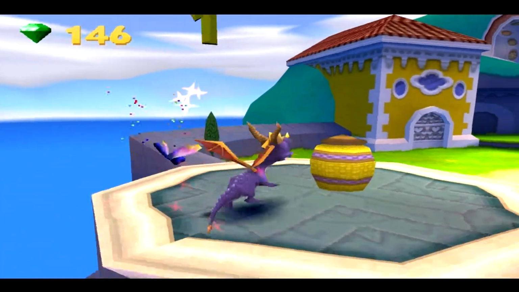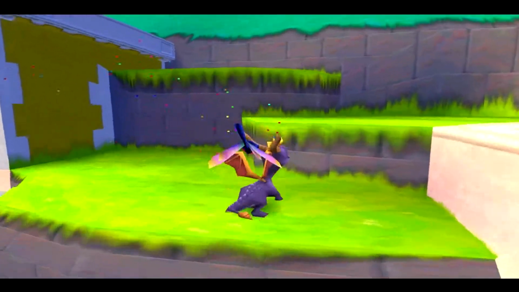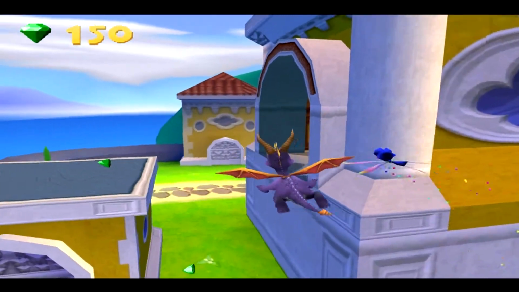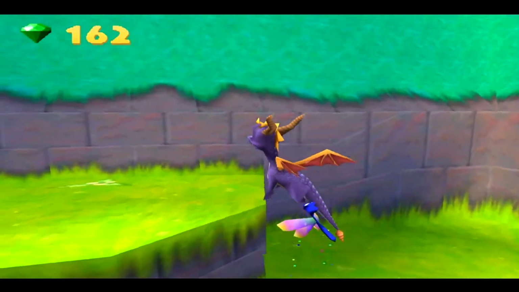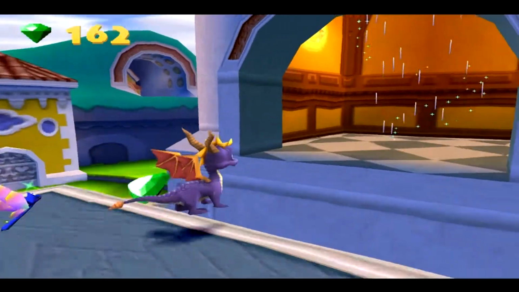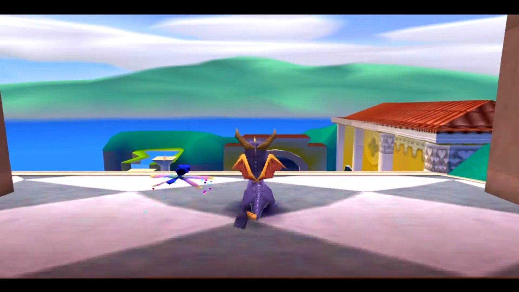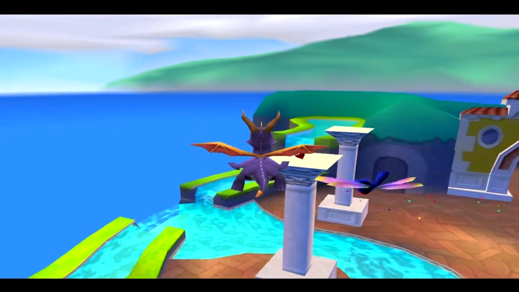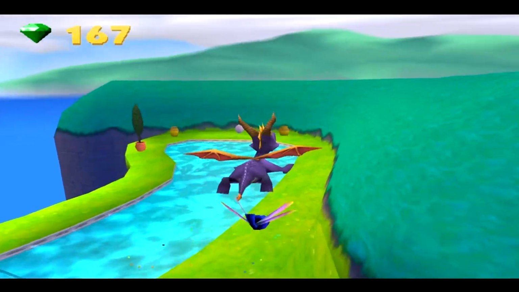Let's go over here. Let's see. I believe we want to get up there, so that we can fly over. Oh! Oh! Well, that didn't work. I got this. Ha! And these things will carry you up, so you can get some distance. Alright, I want to go over there. Hey look, a dragon egg. Told you.